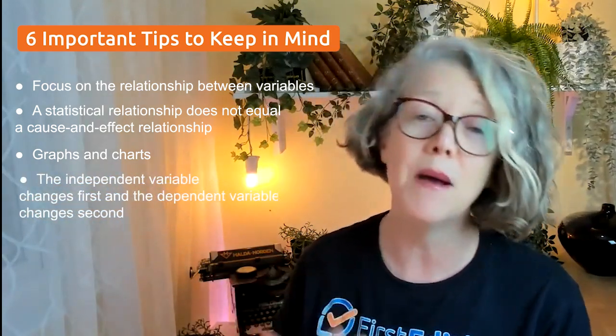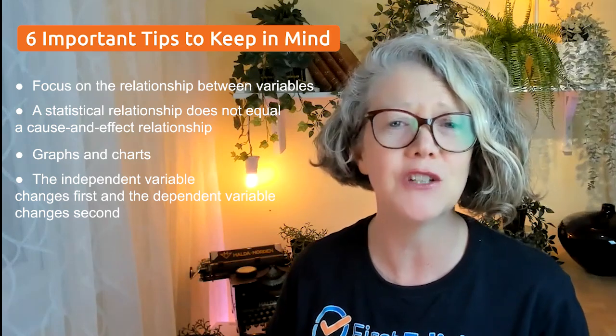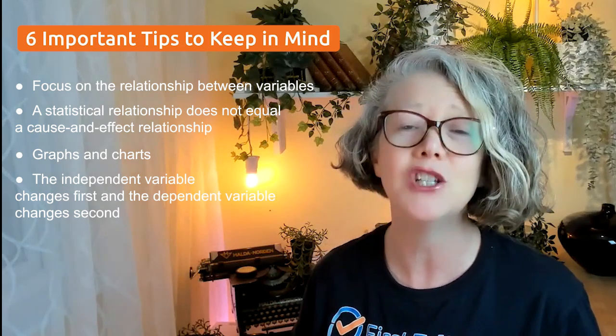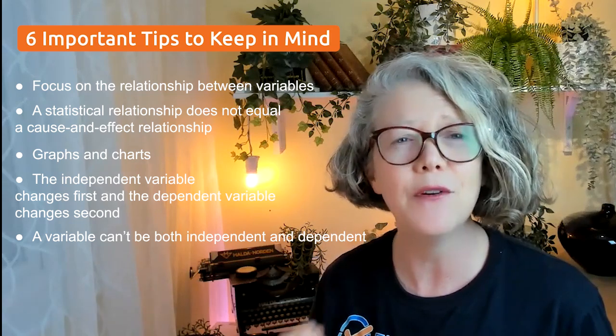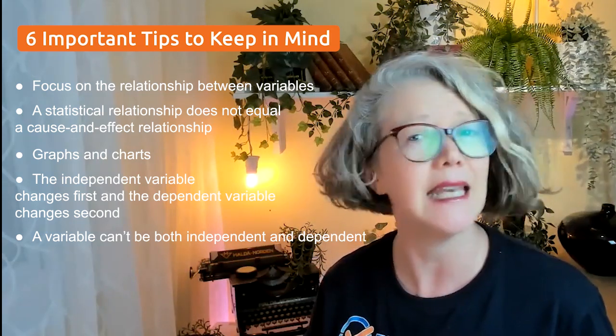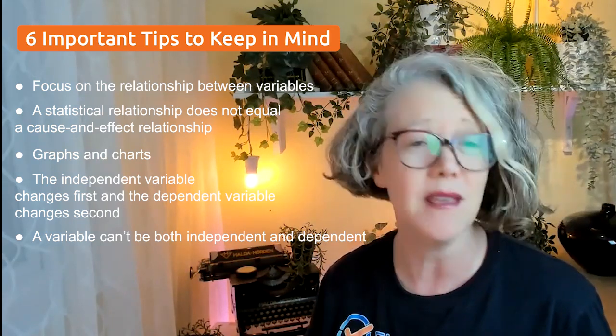Next, if you want to clearly visualize your variables, you can use graphs and charts. And the independent variable is usually on the x-axis and the dependent variable on the y-axis. Also, remember that the independent variable changes first and the dependent variable changes second. So what's more, a variable can never be both dependent and independent. It is one or the other.